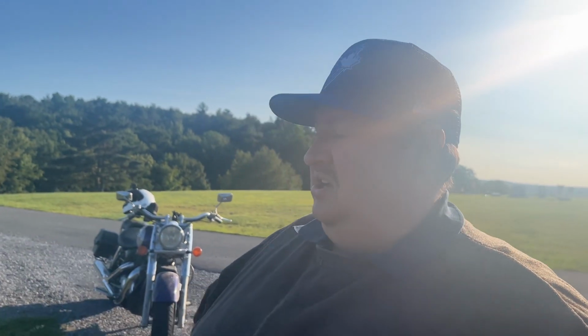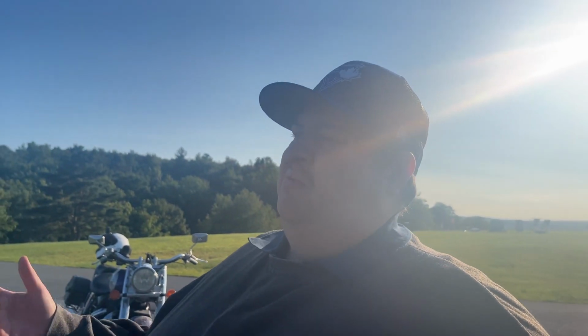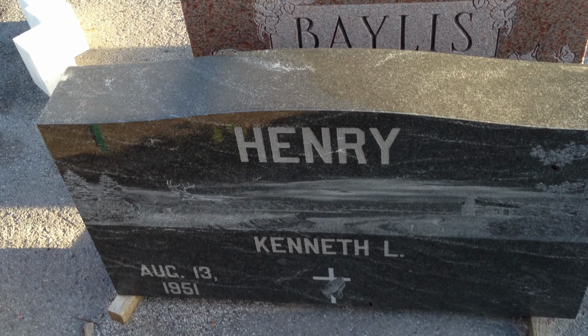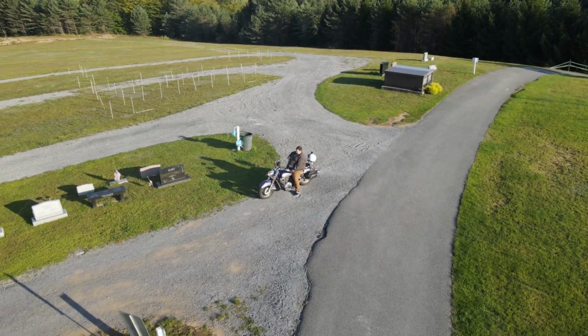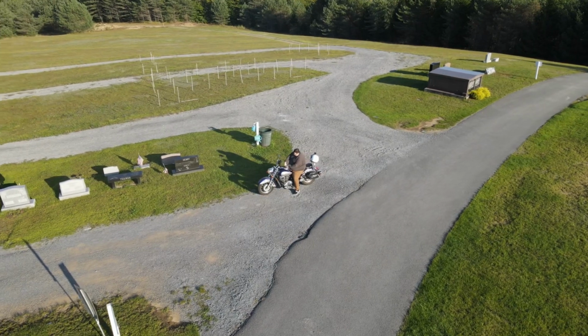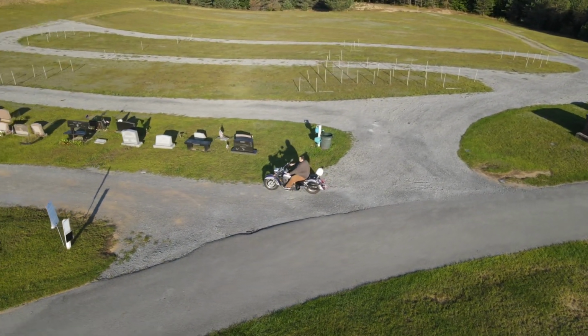So we felt the best thing to do was just to get a new stone for them and replace it so that it looked good and nice, and I'm really pretty happy with how this turned out. We went from an American black stone to the imported jet black, and the result is an etching that is going to look really good for years and years and years. Really happy with how it turned out.